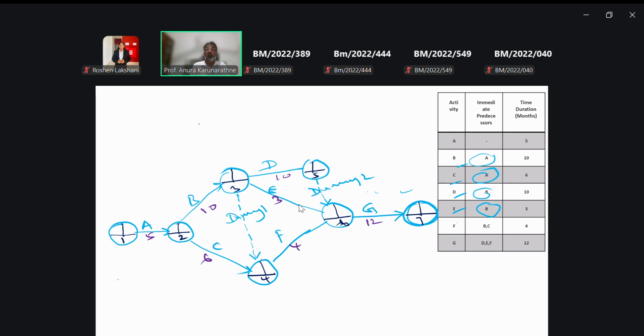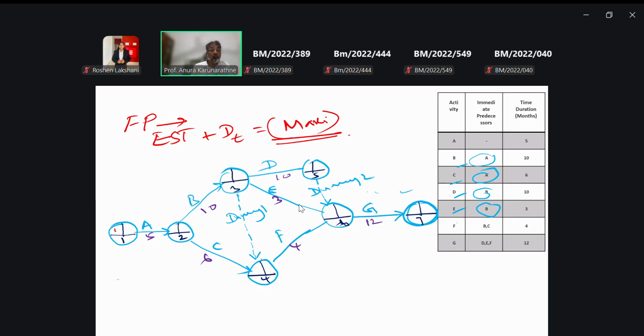Then we can start the process. If we go to the forward pass approach, then earliest start time plus duration, then take the maximum.